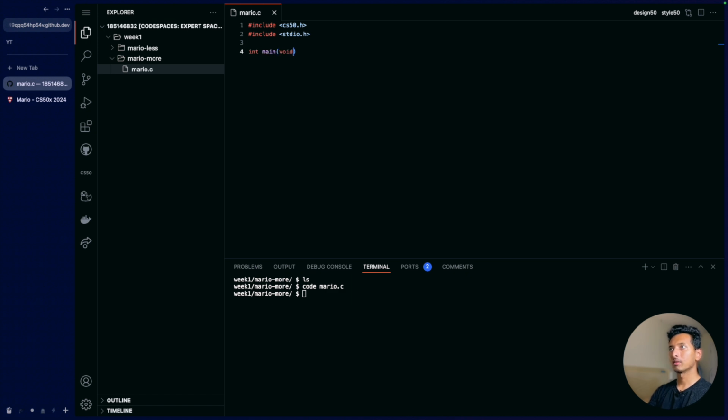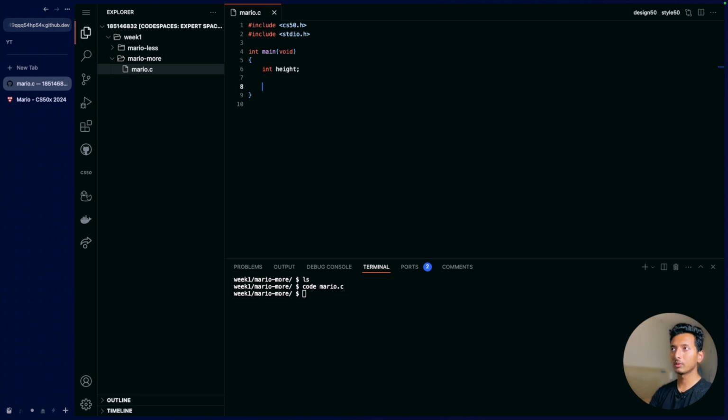We'll go to the next line, and then the first thing that we want to do is accept a height from the user, and the height will be in integers, right? So for that I'll declare a variable called int height, and the next thing that I want to do is prompt the user for the height, and that will happen by using a do while loop.